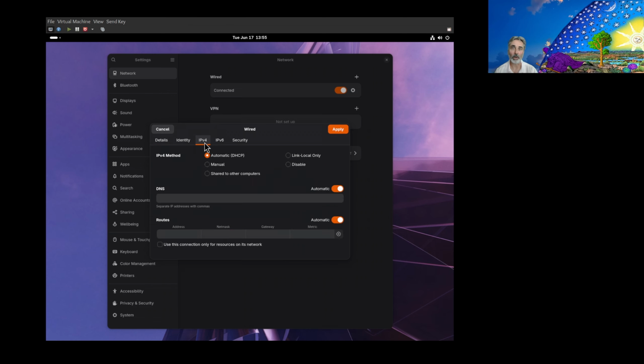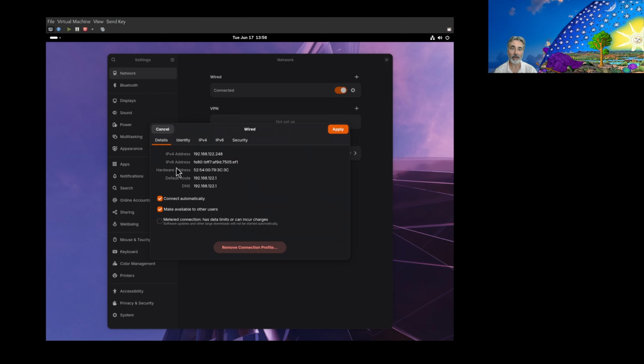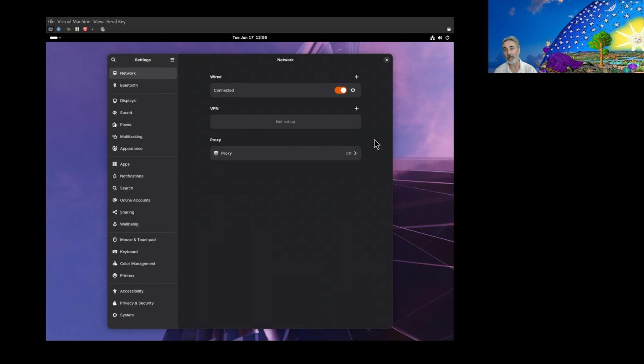This is the older protocol that is pervasive through most of the internet and computer systems that are networked. This is the newer protocol. I have them both turned on. You can do whatever is relative to your network. Make sure that you've got automatic turned on for both IP6 and IP4. And I may go into more detail on this in the future, but as we just saw, the network is working. I was just looking over the settings because I'm curious. And well, we can close that. If you made changes, obviously you would click on the apply button.